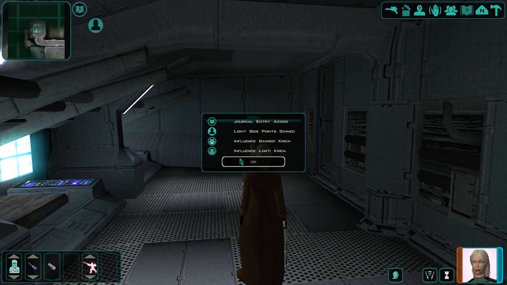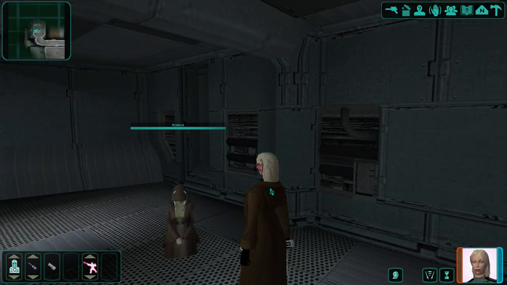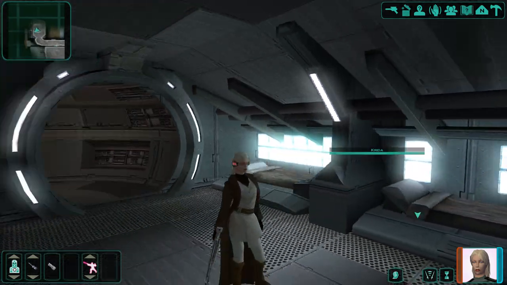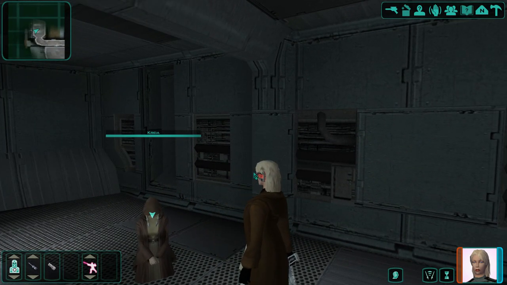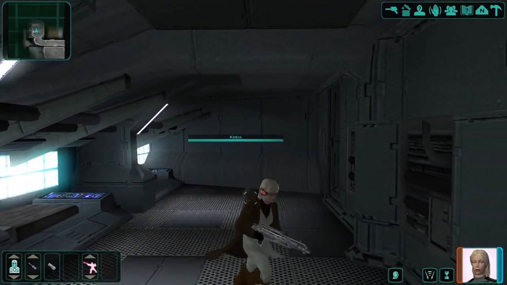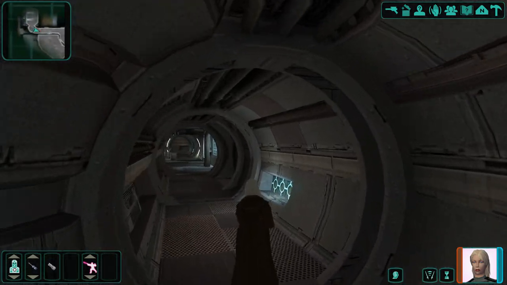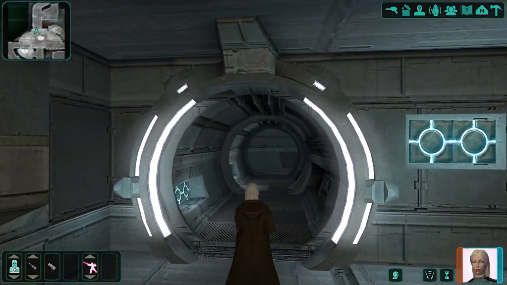Frontal and try added, light side points gained, influence gained, Kreia, influence light Kreia. Yeah, we can affect our allies in this game, unlike in the first Star Wars Knights of the Old Republic game. You could only affect your own relations, and the other friends of yours were either bad or good and couldn't be changed. In this game, the companions will change together with the hero. So if the hero is evil, the companions will become evil too, as far as I understand it. So you affect the companions too based on what you do.